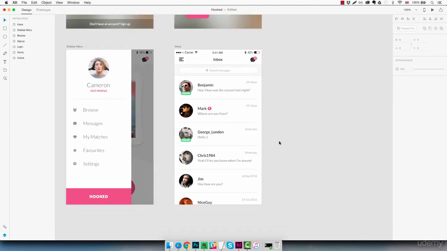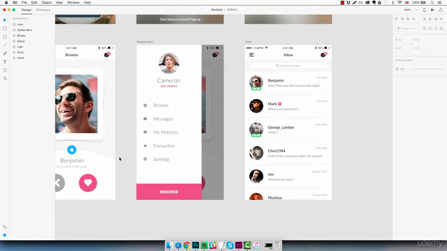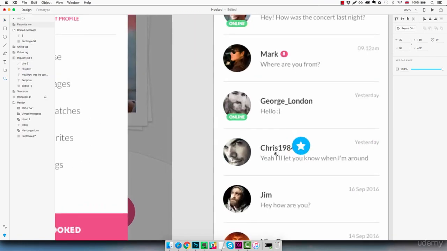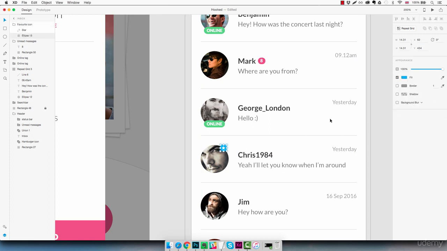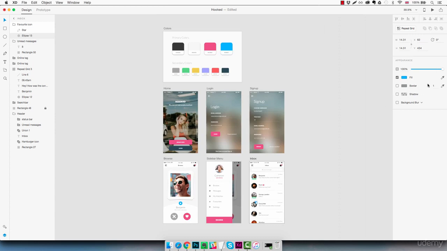Okay. Then next we can add a little favorite icon, which we can get here as well, as we already have it. We're going to copy it and paste it back to our inbox. We're gonna make it smaller to about this size, move it on top here, and probably we can change the color to a yellow that we already have.